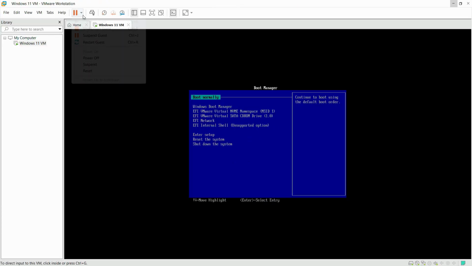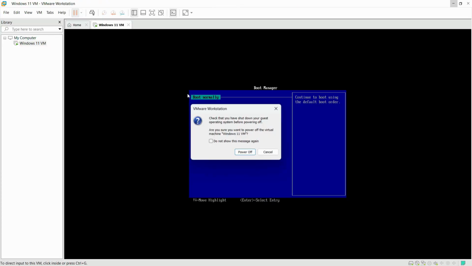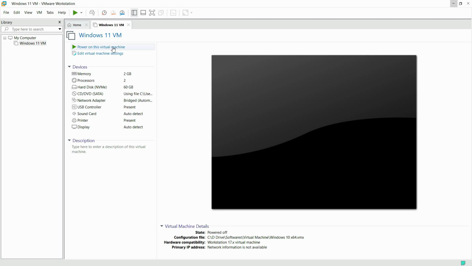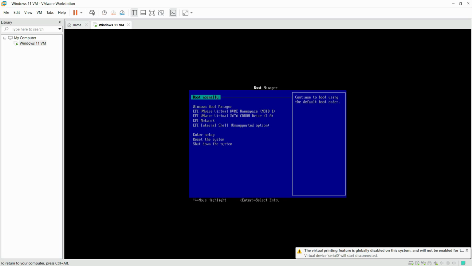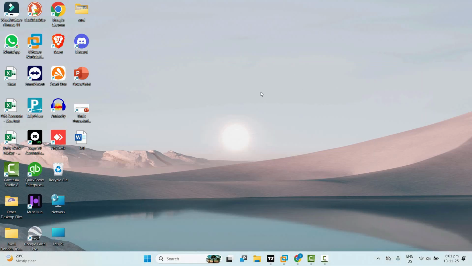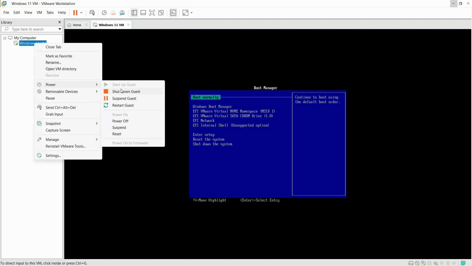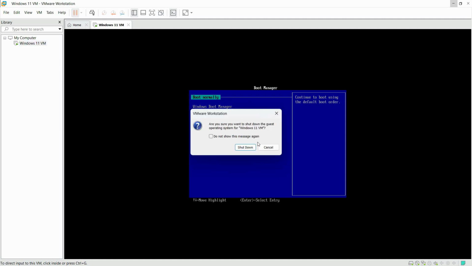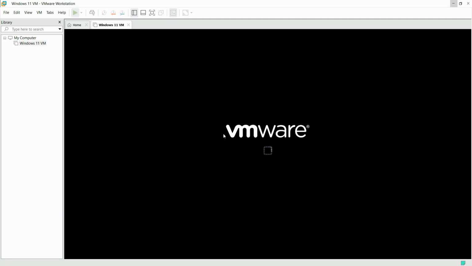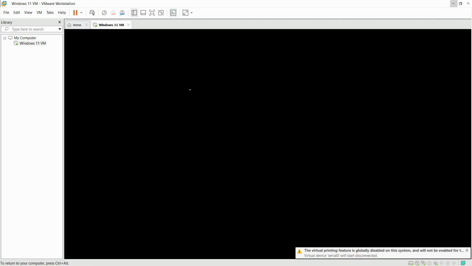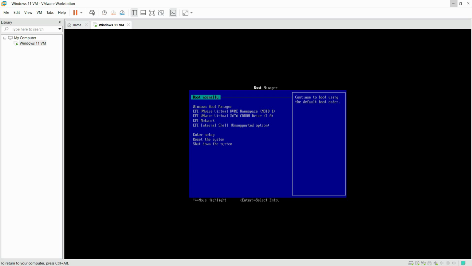Method 2 is, let me just turn this off again, power off. Power on this virtual machine and just start pressing F2 like you normally do, but you need to click on it once and then press F2 and it will enter the setup. But just make sure that as soon as you start the screen, the cursor is normally in the normal Windows and not in the virtual machine. So if you want to go inside the virtual machine, what you need to do is, immediately as soon as you power on this virtual machine, just click on the screen once and then press F2 and it will take you to the BIOS setup.